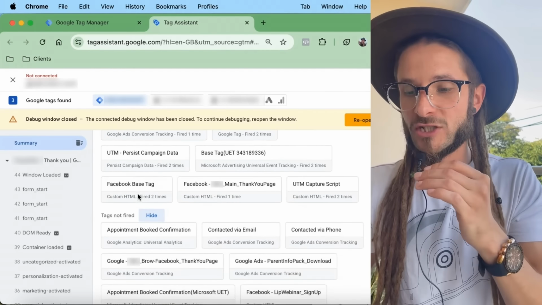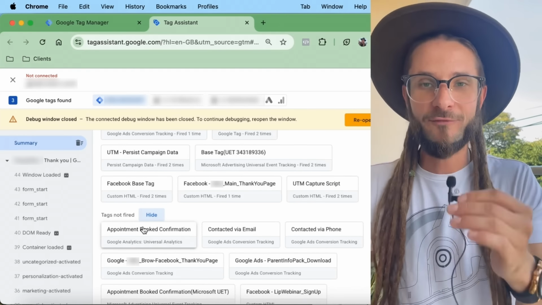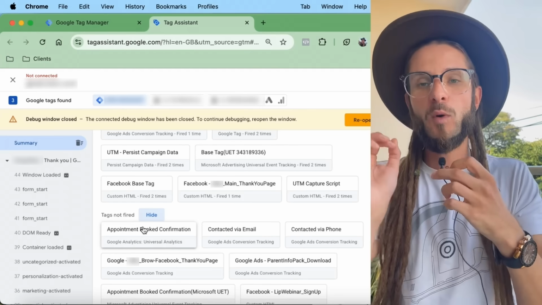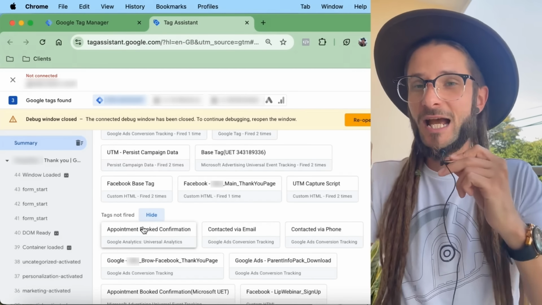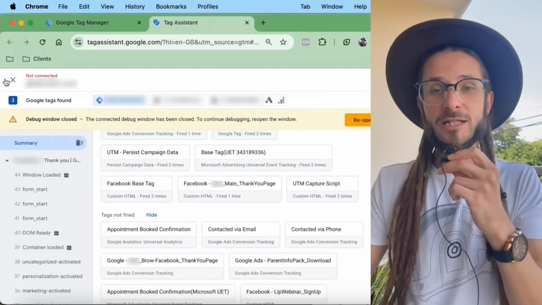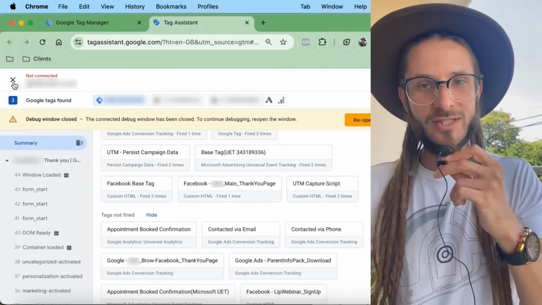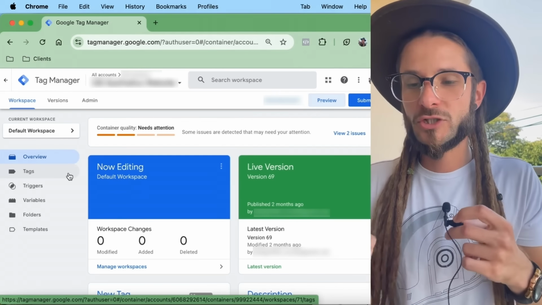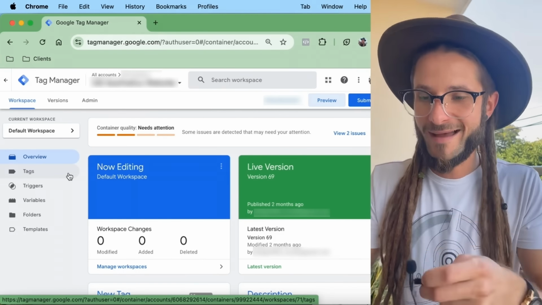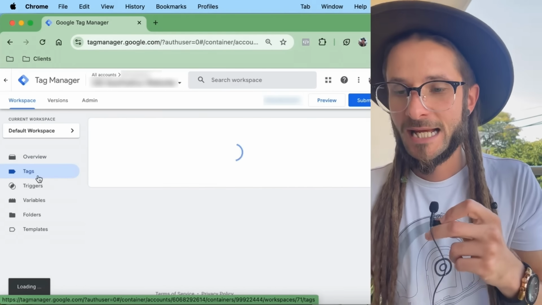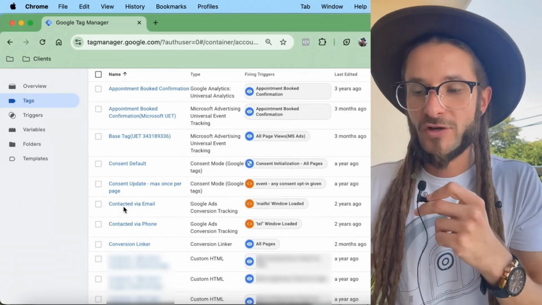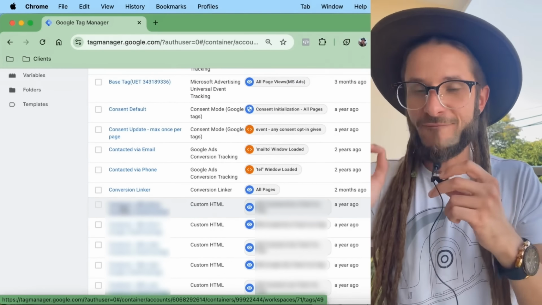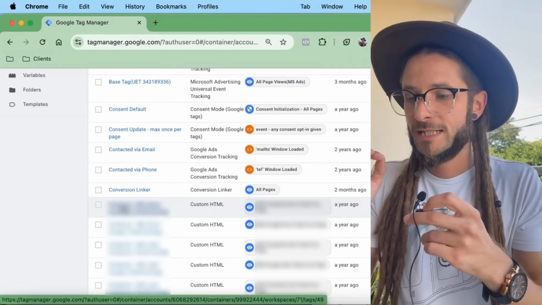But if your conversion tag appears here at the bottom under tags not fired, I'm going to show you a little workaround of what helped us to debug this, especially under submit lead details. Okay, so we're going to close the preview mode. We're going to click on this top left-hand corner under the X button. Okay, so to troubleshoot this particular conversion tag in Google Tag Manager, we're going to press tag. Say, for example, you scroll down to the main conversion event that you are wanting to set up or to fix, okay?